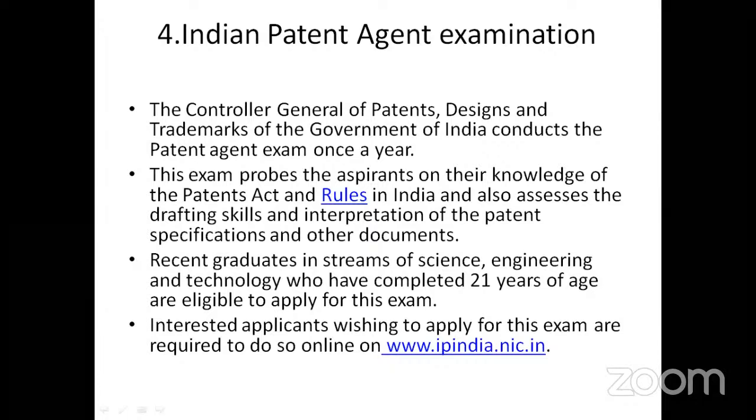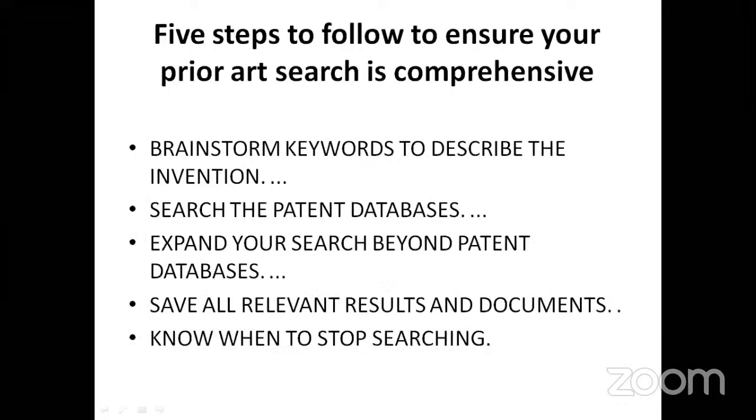What is there in the exam? It tests the aspirants on their knowledge of the Patent Act 1970 and rules. There are patent rules also, and it also assesses the drafting skills and interpretation of the patent specification and other documents. So when there is a document, you should be able to interpret its meaning. Secondly, recent graduates in the stream of science, engineering, and technology who have completed 21 years of age are eligible. Interested applicants wishing to apply for this exam may go through www.ipindia.nic.in. You will get a lot of information on this, and it's still worth doing this examination.